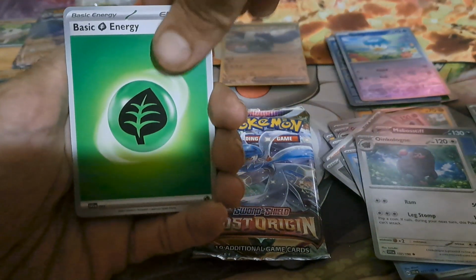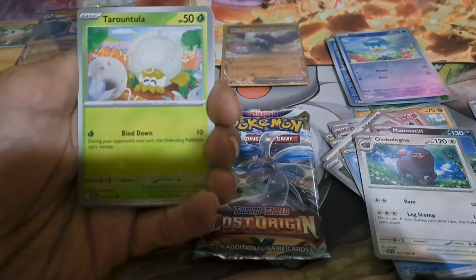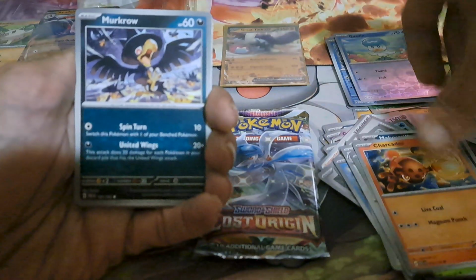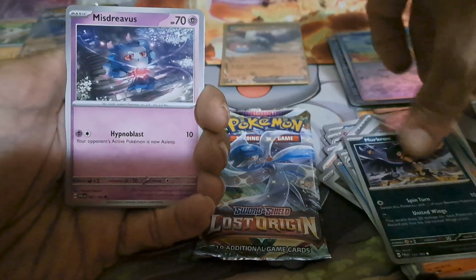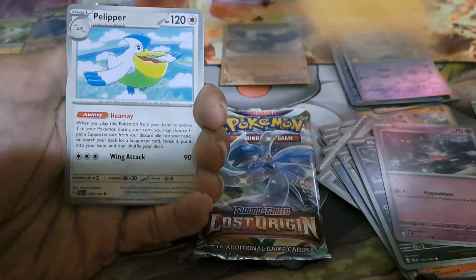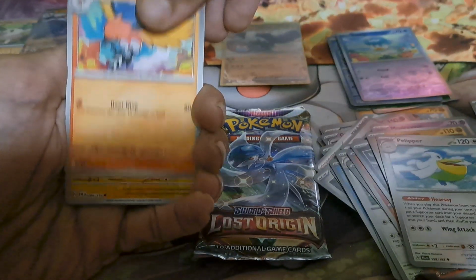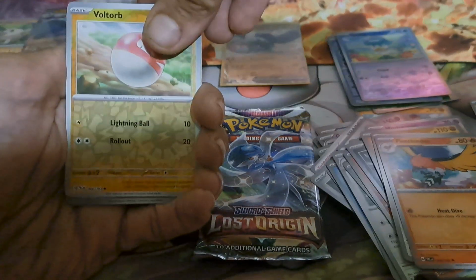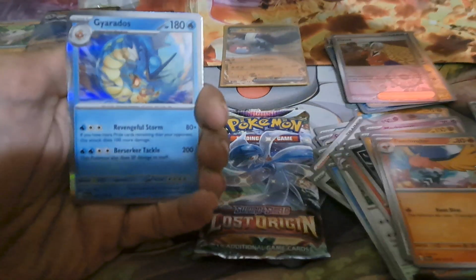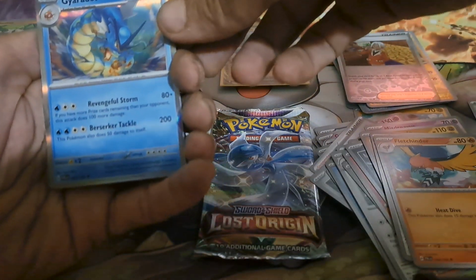Alright, we got some more grass energy. Come on, bring us that grass energy luck. Tarountula, Charcadet, Murkrow, Mischievous, Sudowoodo, Pelipper, Fletchinder, Reverse Voltorb, Reverse Klawf, and a Holo Gyarados.